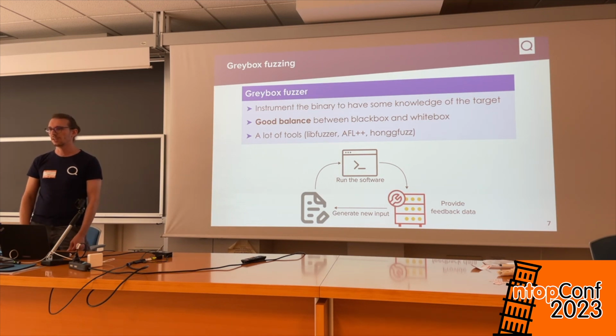The other approach that is the most used nowadays is called the gray box approach. In this case, we must rely on some knowledge of the internals of the software, because at runtime we want to retrieve some feedback data from the execution of the program, and we want to rely on this feedback data to generate more relevant use cases. This is really the most used approach. There are a lot of tools that help with that. Some of them we will be using today. I've been using them for fuzzing ntopng, like LibFuzzer and AFL++. Those are very well-known tools for these kinds of things.